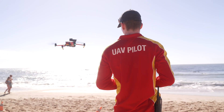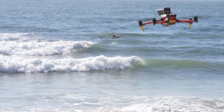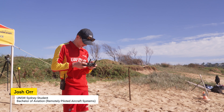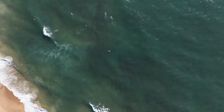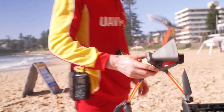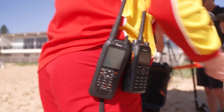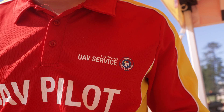We're looking for any hazards on the beach like rips or any people in distress, and also any potentially dangerous marine life — sharks or any entangled dolphins. If we sight a shark, we drop down a bit and can either use the onboard speaker to evacuate surfers in the vicinity, or we radio the lifeguards so they can sound the shark alarm and close the beach.